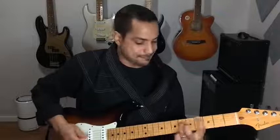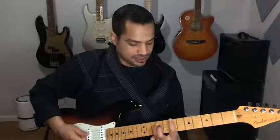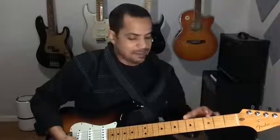And here's why it's called a movable chord, because check this out. Here's a G power chord. What if I want to play an A power chord? I just slide up 2 frets, G, G sharp, A. Bravo. What if I want to play a B power chord? I just go up, I find my B note, A sharp, B, boom. There it is. There's my B power chord. So as you can see, power chords are movable.